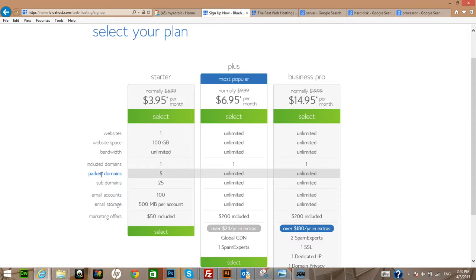Parked domain, basically, let's say you have bought 20 domain names and you need to point those domains to specific pages in your website to be sort of landing pages. To give you a more specific example, I'm creating this course.